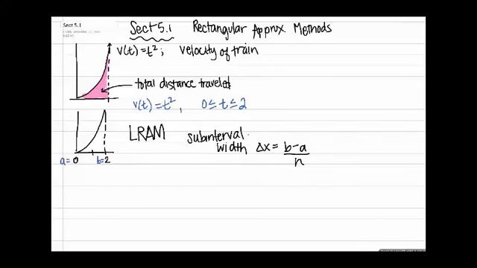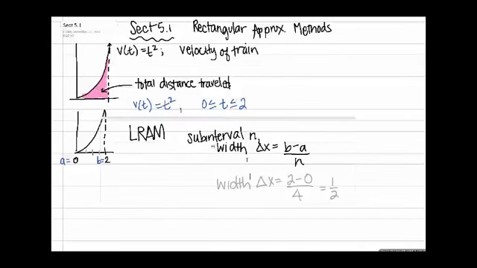So if we have n subintervals, then the width is going to be delta x equals b minus a over n. So in this case, let's say I want to have 4 subintervals. So that means I would break each one of these up from 0 to 2 into 4 pieces. Well, what would the width of this be? Delta x equals 2 minus 0 over the number of rectangles or subintervals we want, which is 4. So therefore my width, delta x, is 1/2.